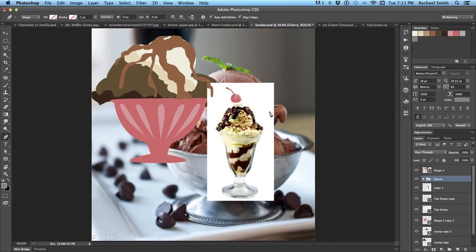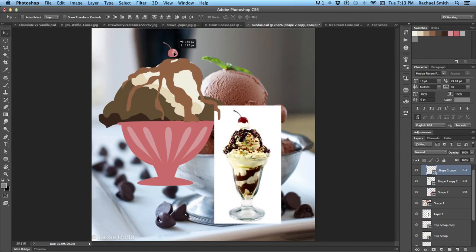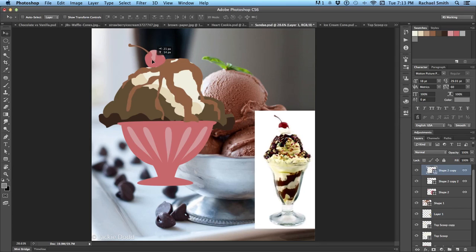So now I have my cherry to go on top of my ice cream. I'm going to take that bunch of layers and set it up at the top so it's on top of everything, and then maybe grab everything else and move it down. So this is just rearranging stuff, and then because this is vector, I can size it any way I want. Alrighty. So there's our ice cream sundae. It's still really simple, really flat shapes, but it's got a little bit of depth to it and some extra layers.